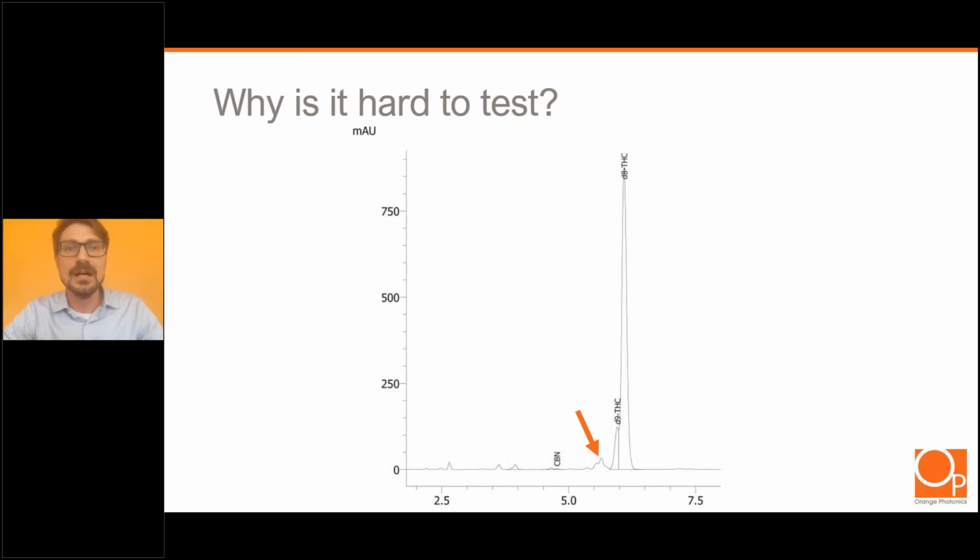is done carefully. If you don't have a Light Lab, you might want to consider sending samples to more than one lab, or at least talking to your lab about their Delta-8 analysis, just to make sure they will match and getting what you're expecting. Because some labs are aware of these difficulties and do a really great job of kind of separating Delta-9 and Delta-8 out, while others are maybe not quite so aware of some of the difficulties here, and they could be misinterpreting peaks or misattributing peaks.